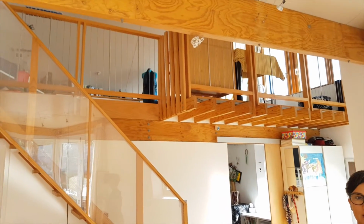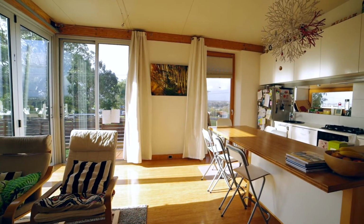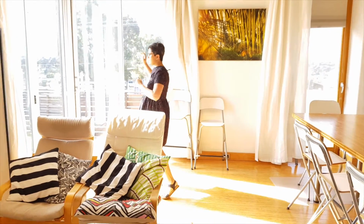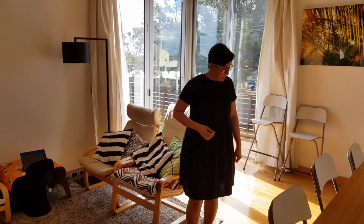Upstairs, we have a sort of mezzanine which works as a study and a bit of a living space there. What you can see here are some really long shadows which show you how the passive solar works in the house. We've got the north-facing windows on this side which are double glazed, and usually in summer we have a shade sail outside, and at the moment in winter we take the shade sail out and then the light floods in, and because the house is fully insulated, the heat stays inside for a lot longer, and as a result we don't have any heating or cooling in this house.